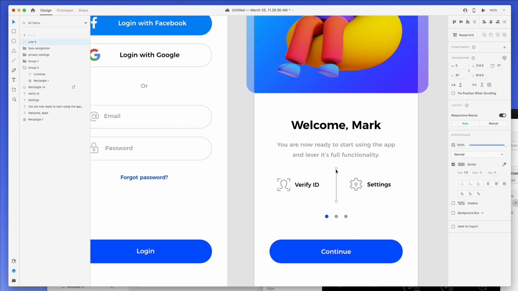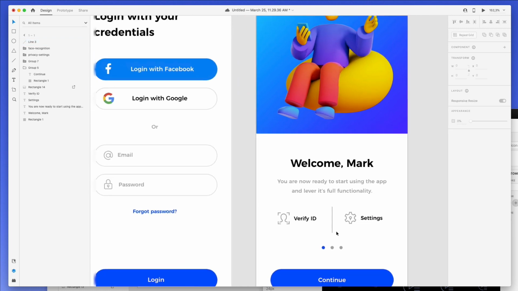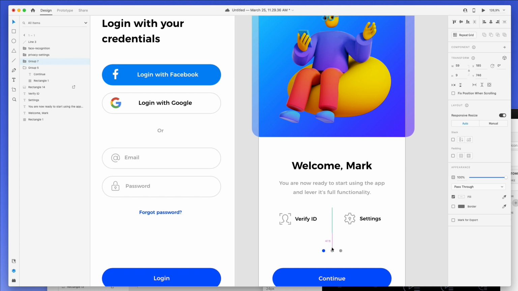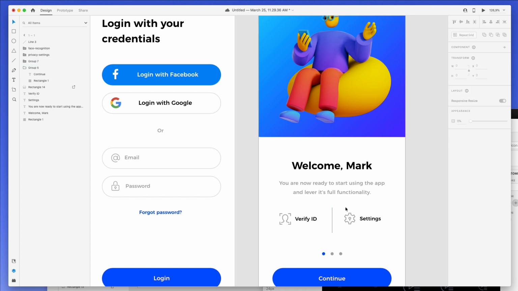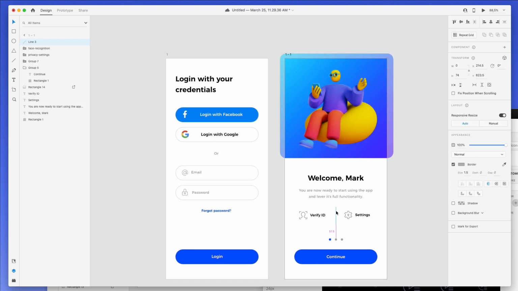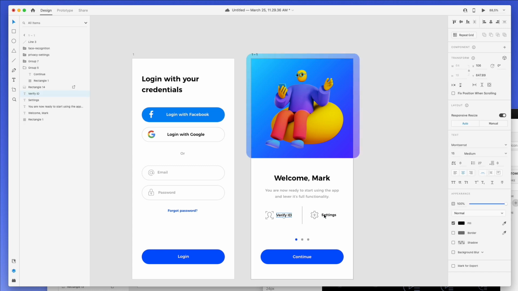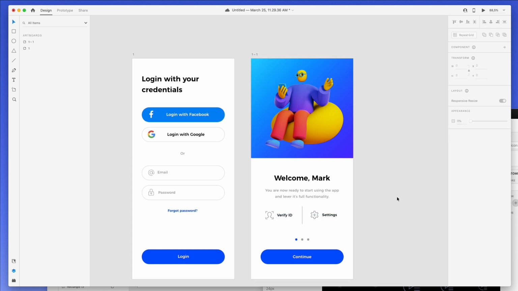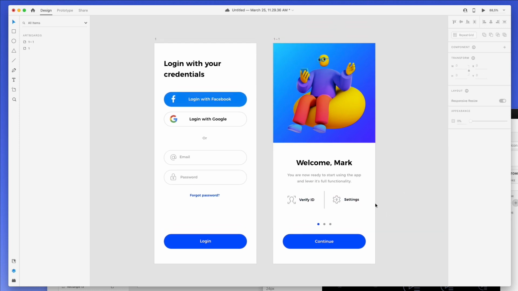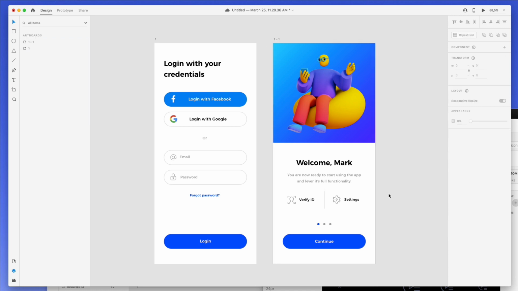All right, so far so good. So basically we have these two options. These would be like secondary options, if you wish, that will be available in this onboarding sequence. Now at this point, it's just about having a look overall, seeing if everything is looking good, looking sharp, and then essentially course correcting from there as usual.